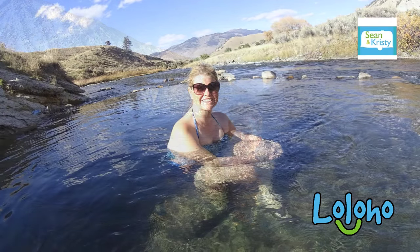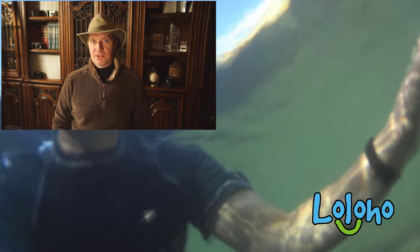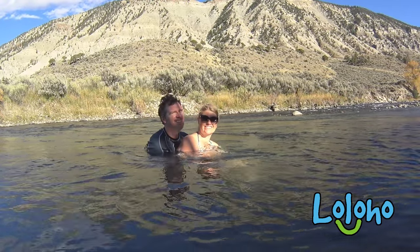I thought you should know about this secret hot springs area because Chrissy and I have very much enjoyed visiting it. It's something that all of the park employees know about, and the rules are you're really not supposed to be down there after dark — you need to go during daytime. Back when I was working in the park, a couple of park employees went down there and went skinny dipping, and rumor had it the rangers made them climb out of the river, stark naked, and get dressed under the gaze of their flashlights.